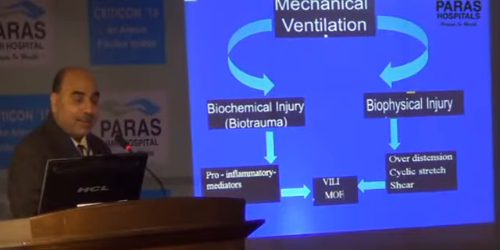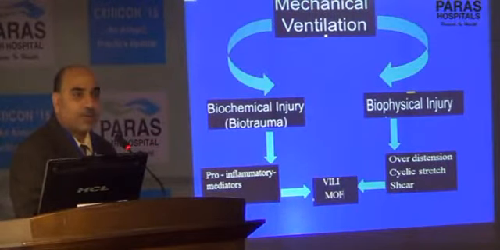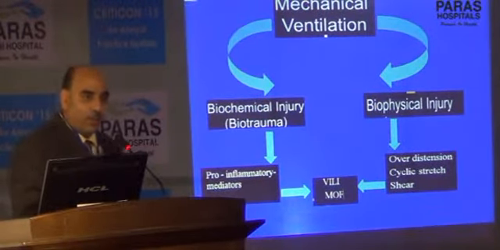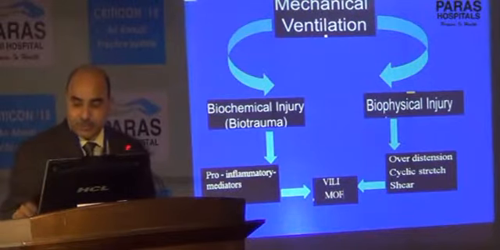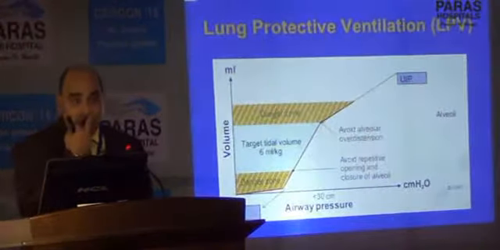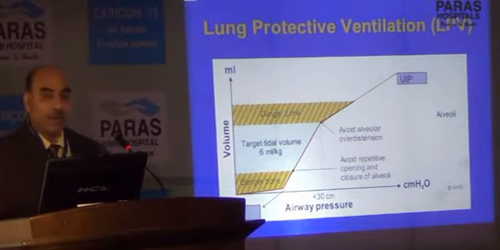Both combined can lead to ventilator-induced lung injury and multi-organ failure. And it is not surprising that patients with ARDS usually do not die due to hypoxemia. They are dying due to multi-organ failure, and that is probably the reason why patients with ARDS die. Mostly it is ventilator-induced lung injury. So how can we incorporate these basic findings in our clinical practice?